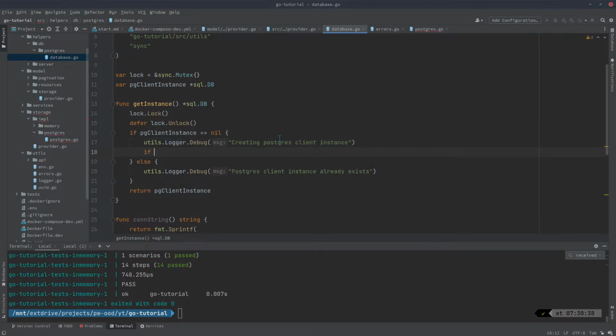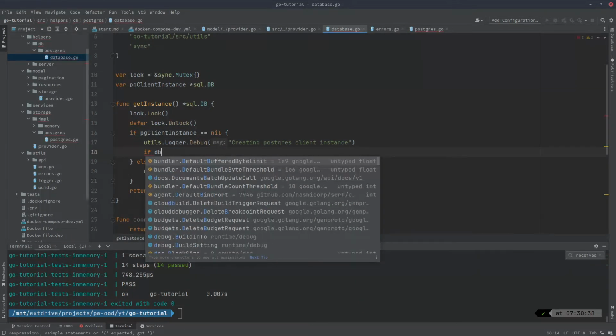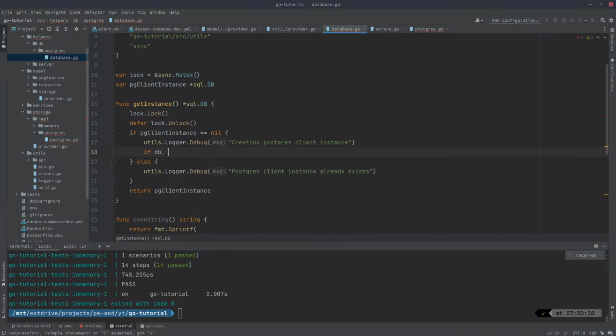Okay, we will try to open a connection pool of the type of Postgres. SQL Open supports quite a big amount of different drivers, so we have a choice here.